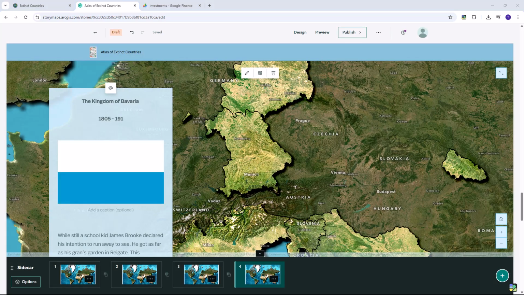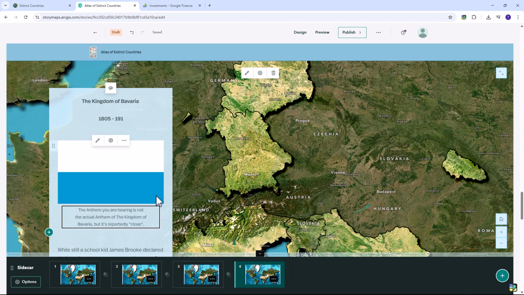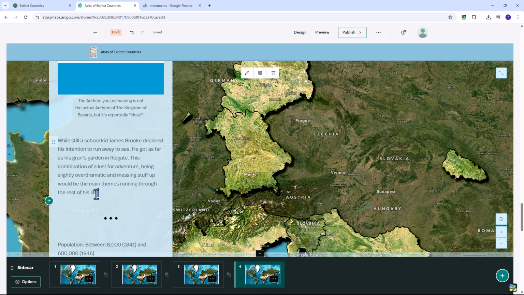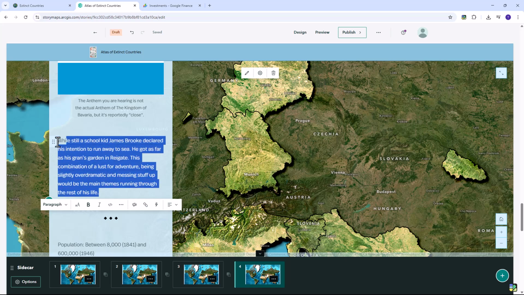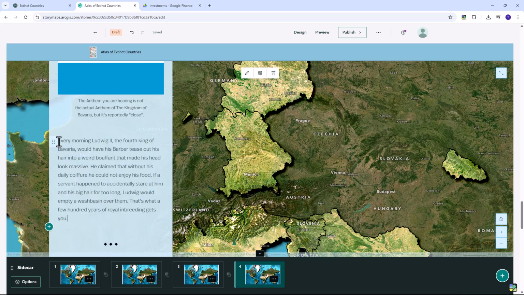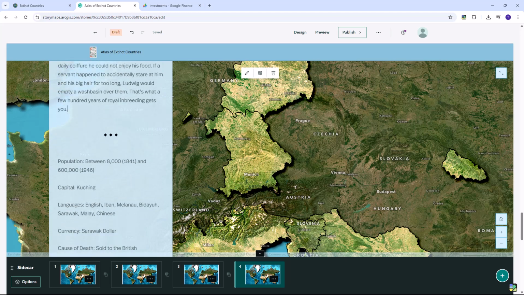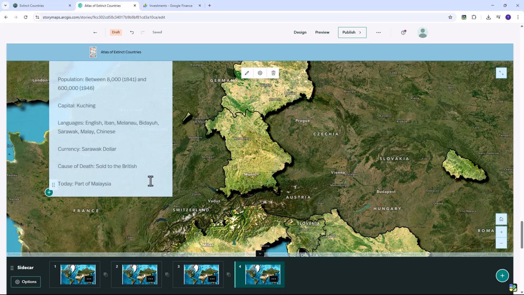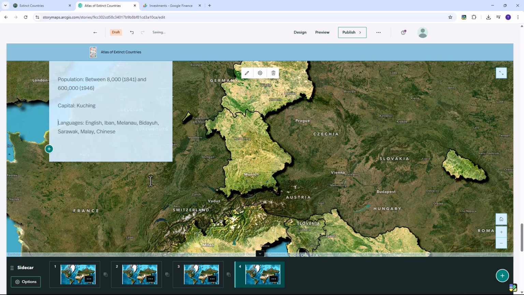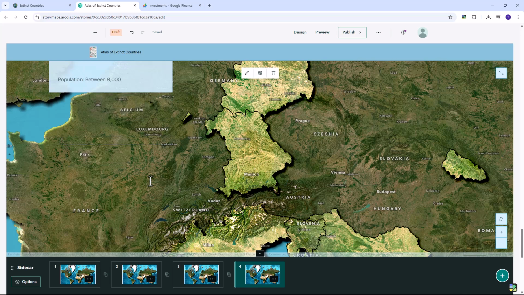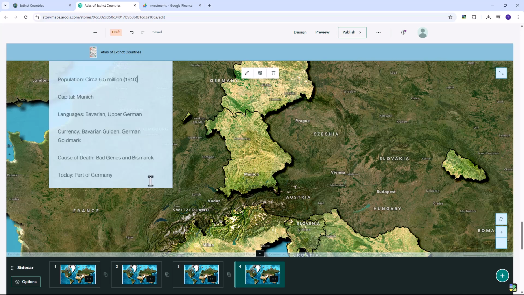All right. Let's add a little caption underneath that flag, since there's a space for it. And we'll talk about the anthem in just a minute after we finish this. So let's replace this with the story of Ludwig II, and then change out all of the vitals. Looking good.